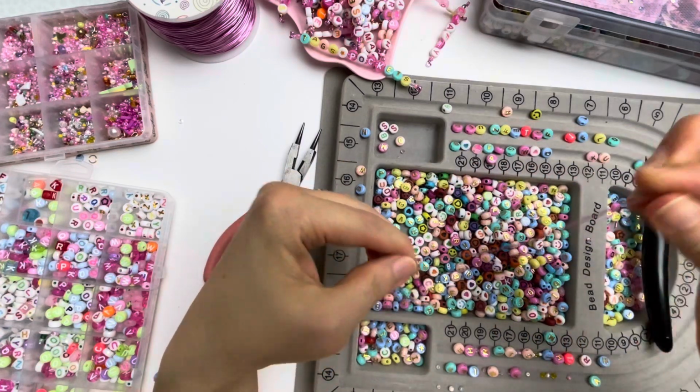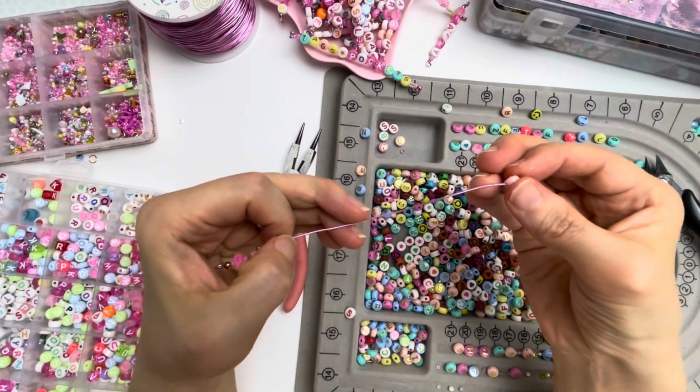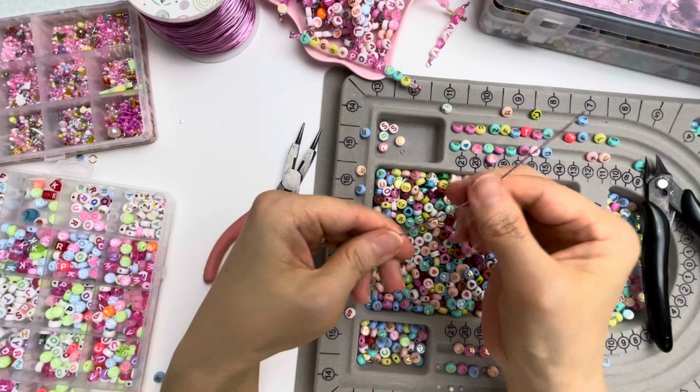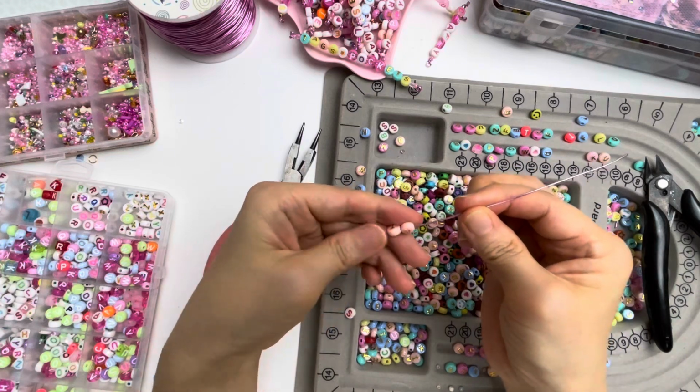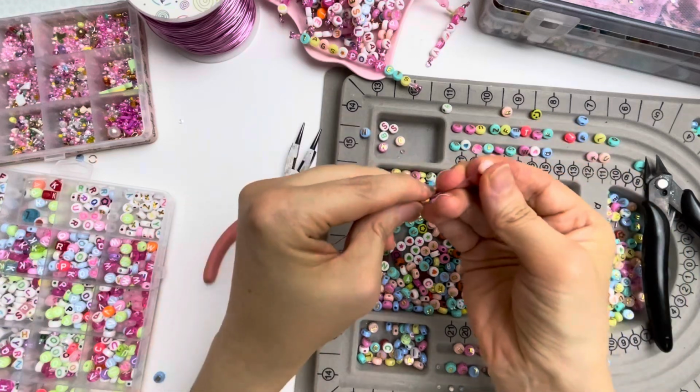I need another V. Oh, I can spot one. So as soon as you spot one, just use it. Don't make it too hard on yourself. Giving, I need another I. Here's another I.